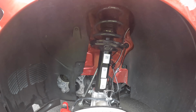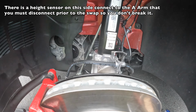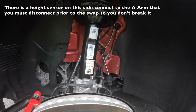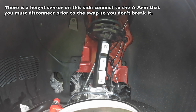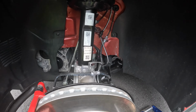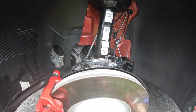So got the driver's side back in with the wood method. Very sketchy, but there's no other way to do it, I think, other than removing that bolt, which is single use. I didn't want to do that, so the wood works. You definitely got to watch yourself, make sure the wood doesn't break. Luckily I had a piece of oak 1x3. I wouldn't use a 2x4, I've seen cracking videos.